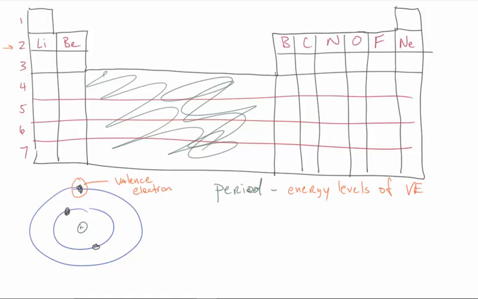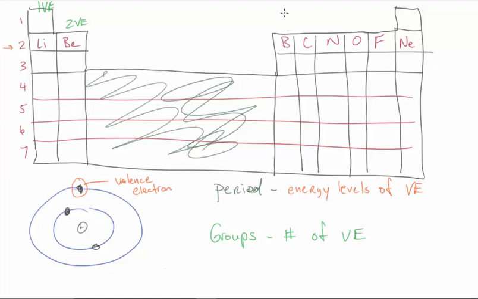All right? Now I'm going to add another word to your vocabulary, and it's going to be groups. Groups are my vertical columns, and they represent the number of valence electrons for any given element. And the cool thing about this is that everything inside of your groups are the same. This very first group, a group is up and down, my very first group, they've got one valence electron. My second group has two valence electrons.